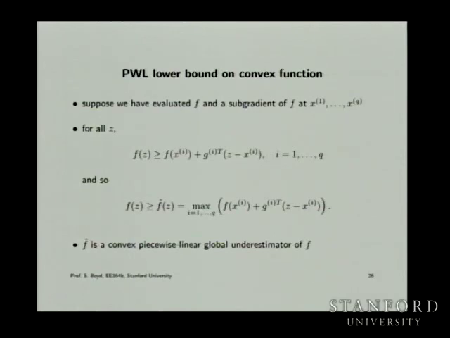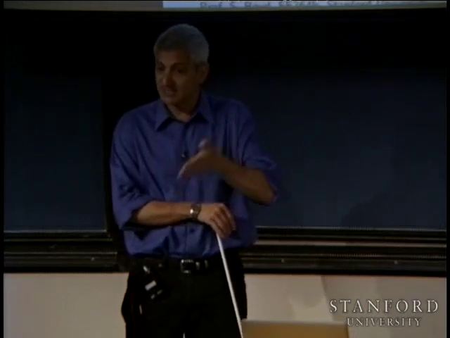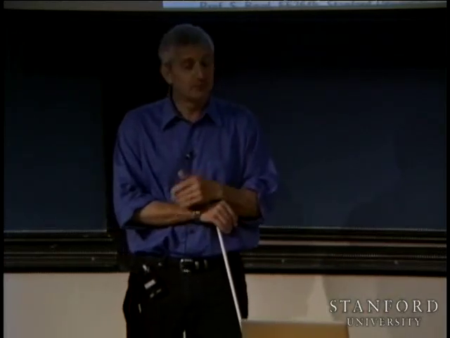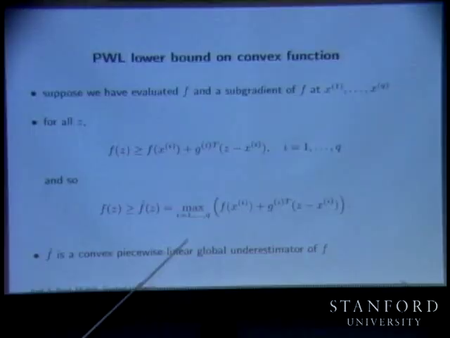Okay? Well, obviously, if f of z is bigger than each of these, it's bigger than the max. So you can write it this way. And this piecewise linear function here, we're going to call f hat. It's a very useful way to think of it: a single subgradient will give you an affine lower bound. If you get multiple subgradients at different points, for example, if it's an algorithm and you're k steps in and at each step you've evaluated a subgradient, you now have a piecewise linear lower bound. And that's this thing.